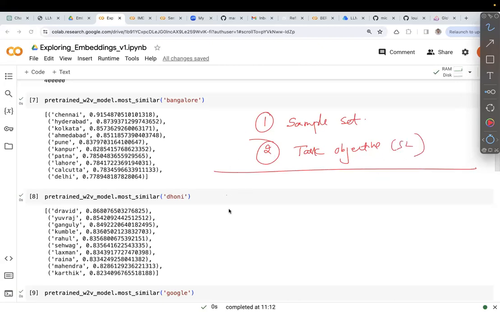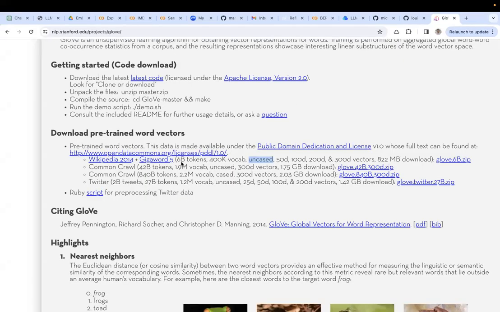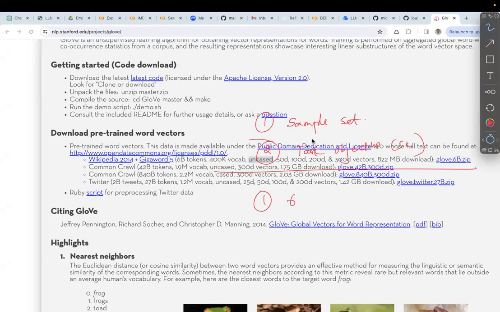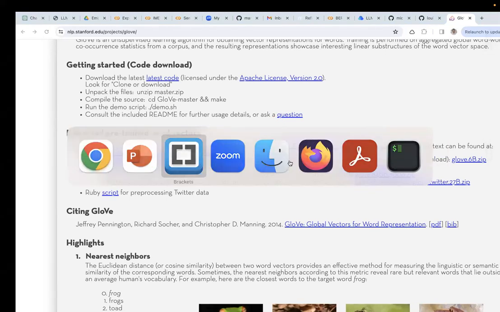But the moment we change this, we take a very large corpus, extremely large, whole of Wikipedia, which is like 6 billion tokens, which is extremely large, right?